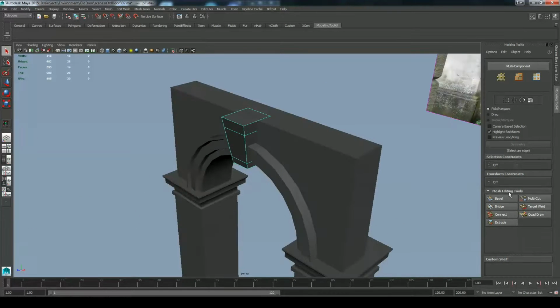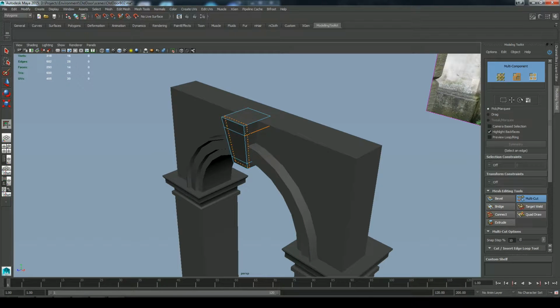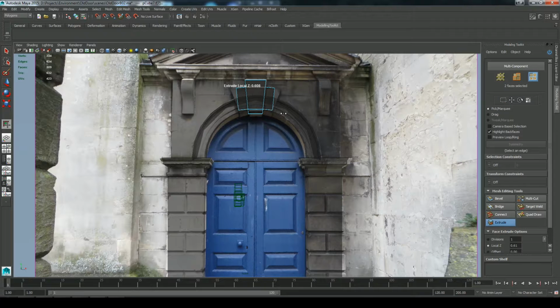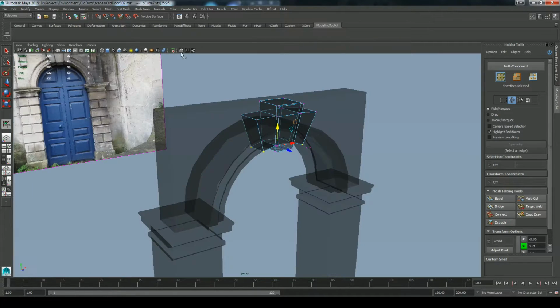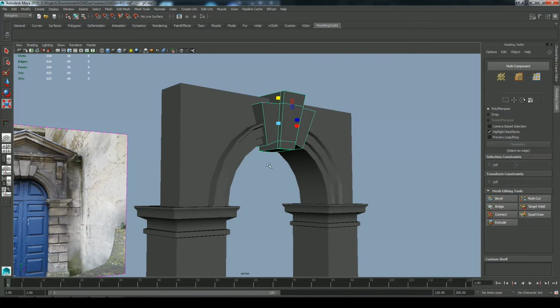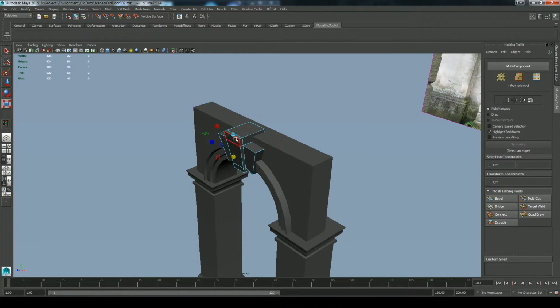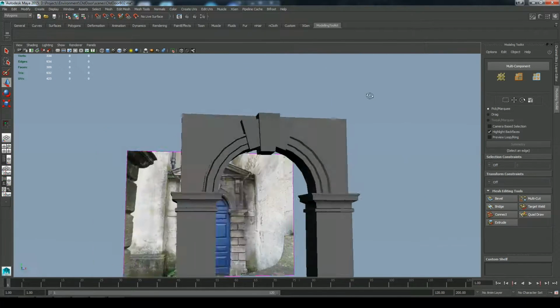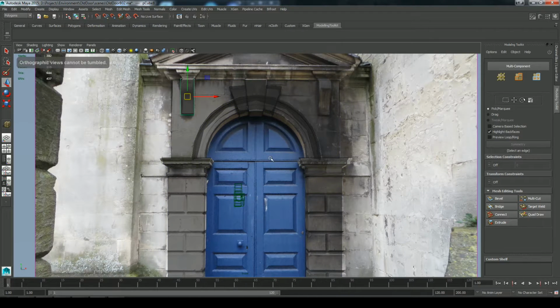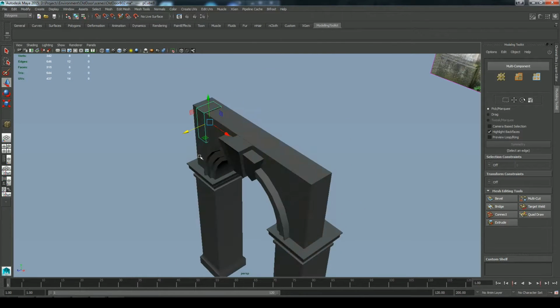And just based on the photo reference, I know that this shape, this sort of ornamental top section, has this forwards arch, this forward leaning face. So I've just rotated that, extruded out the sides. I'll just pull it forwards and make some various adjustments to it, just making those adjustments by eye. Not too concerned about precision really. There's no need to make it identical to a photo reference. The reference is just our guide.